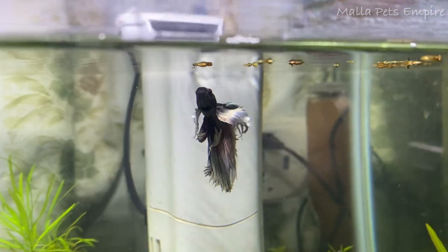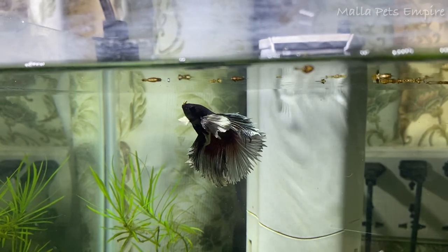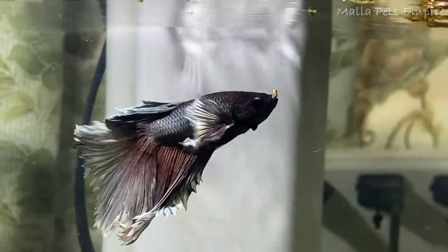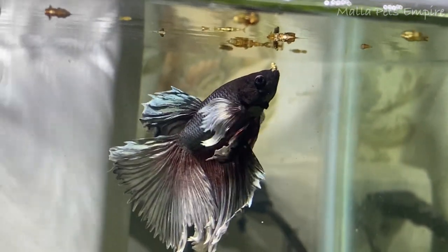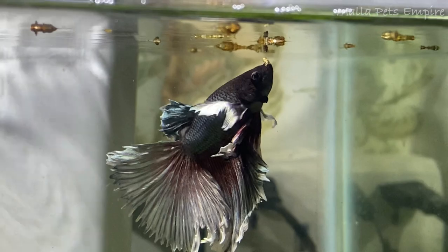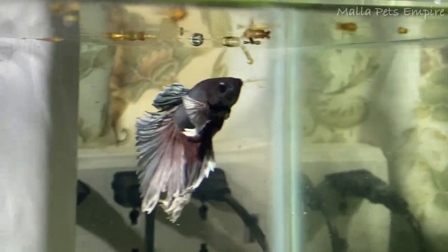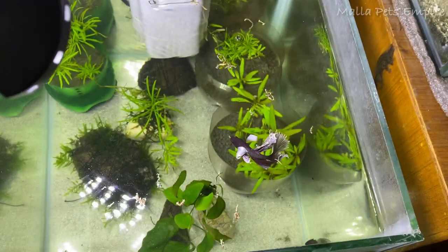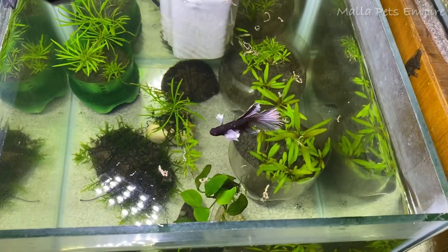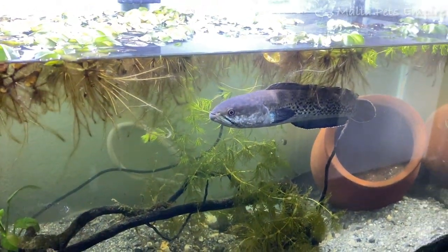Isn't it beautiful? All right, anyway, we're going to leave him alone for now, and whatever he can't eat, I will just give to the guppies. They will love it. And I think these guys are hungry too. He's looking at me with his vicious eyes.